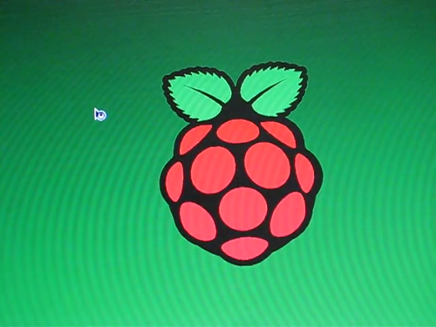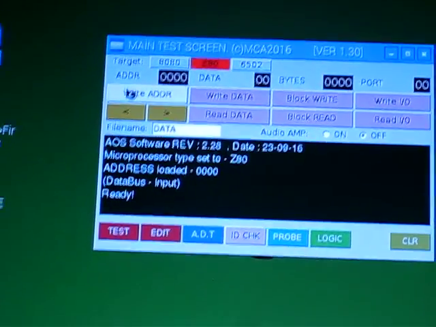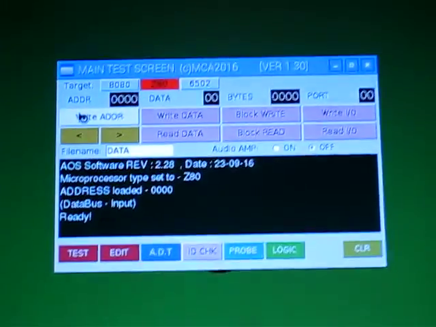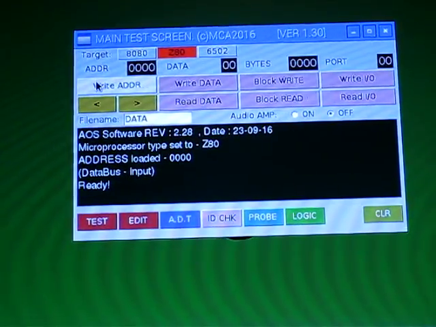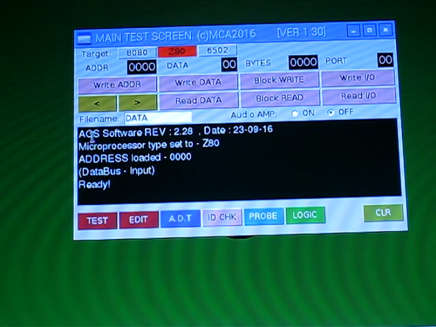You'll see when it starts up, hopefully, the camera has actually focused on it this time, which is quite amazing. And you can see on there it's booted up. I'll move this a little bit so it's square because I haven't got a very good setup here, so you'll have to bear with me. We have the typical main test screen which comes up when you start the tester. On this one you can see it's coming up with the AOS software revision number, which the old version of software never did. Apart from that, it's exactly the same. There's a few extra buttons down here and there which we'll ignore for the moment. It's set up for a Z80 because the Pacman is a Z80 system.